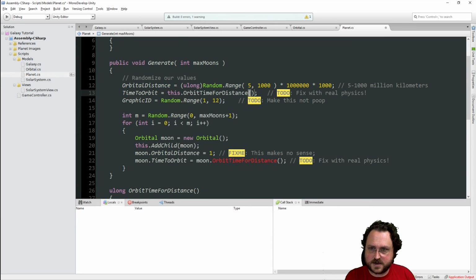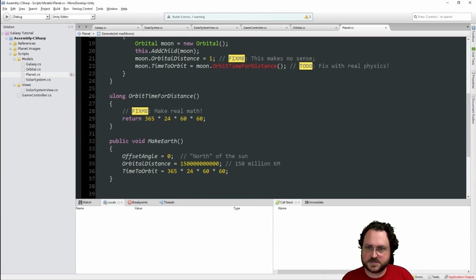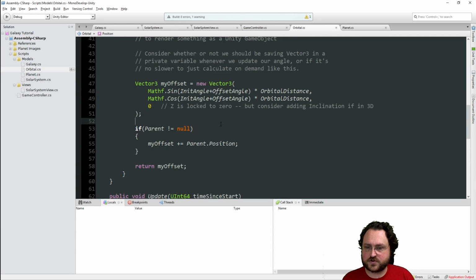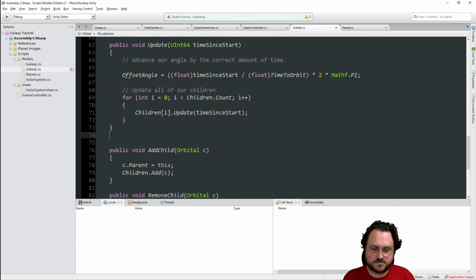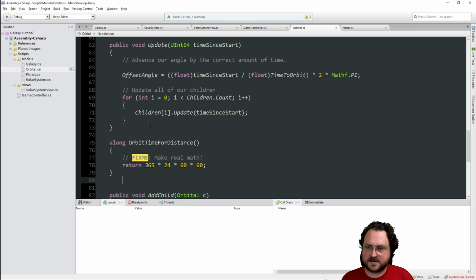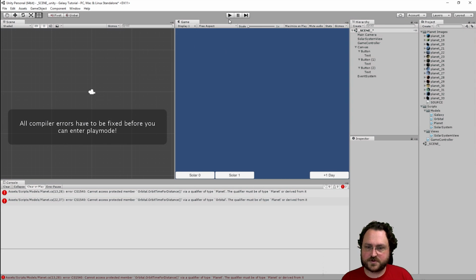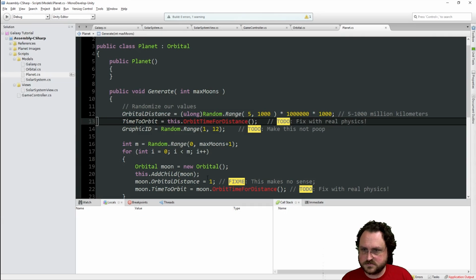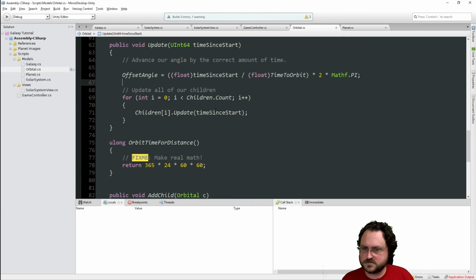And this dot orbit time per distance. So this isn't part of planet, this is part of an orbital. There we go. So that's a place for you guys to introduce the proper formula. Oh, protected.